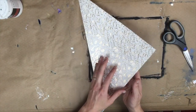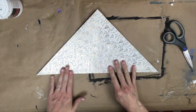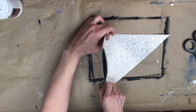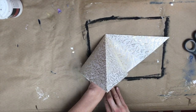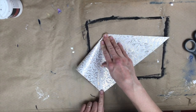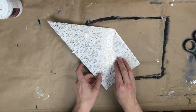Okay, so we're going to do something they call a square fold. How you do that is you first fold it in half like this, and then you open it back up and fold it again, just in the opposite direction. The reason why they call it a square is because you pick it up like this, and then you open up this part here. I just stick my middle finger right in there so that I have it right to the point, and then I push down and match it up to this bottom point here. Then just crease it down, and see how that creates a square fold right there? It's a square. Then you just turn it over and do the same thing on the other side.